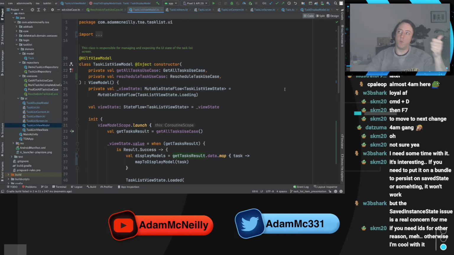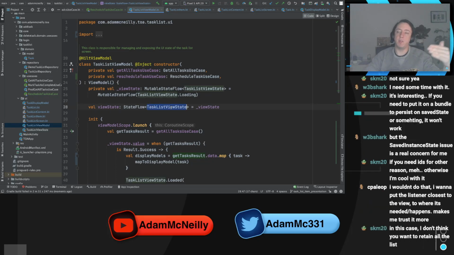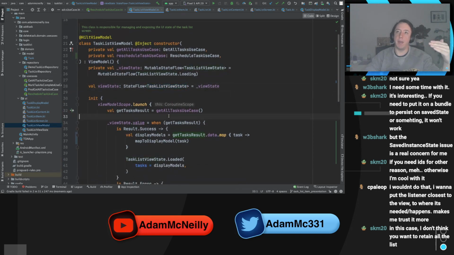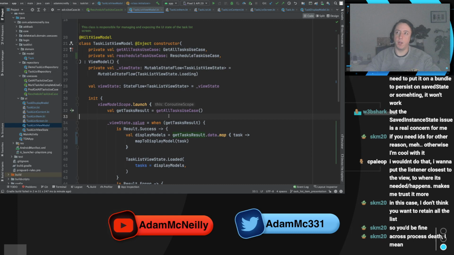One, we're using an architecture component view model, which is a retained thing. So this view state, even after things have been mapped, that is retained already. So right, that's retained. We don't have to worry about it.